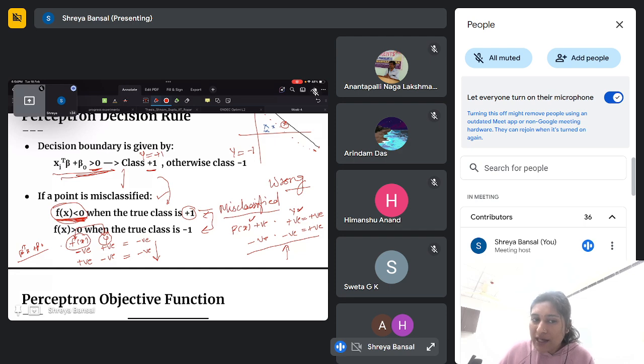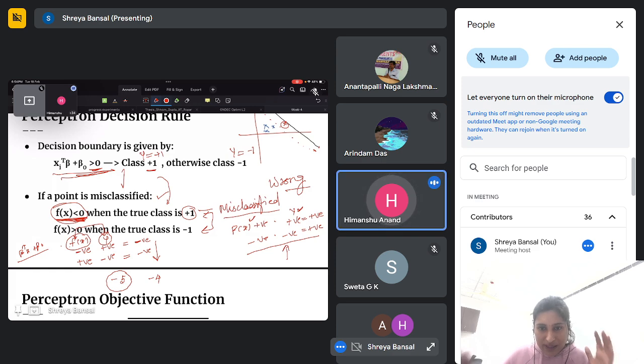Let's say which value is more minimized, let me know: -5 or -4. What does the minimization rule say? Which is the minimum value here? -5. So the value -5 is the minimum, right? But just think about it. This negative is just for your sign. It is not giving you an actual -5. Any doubt? No, ma'am.